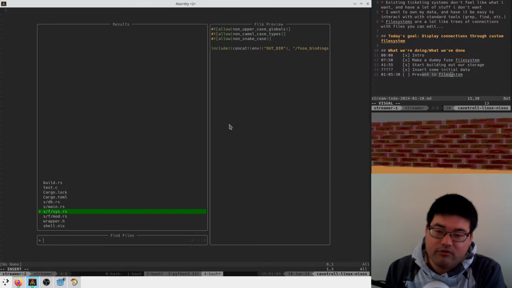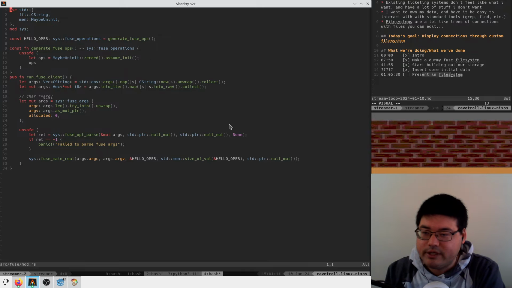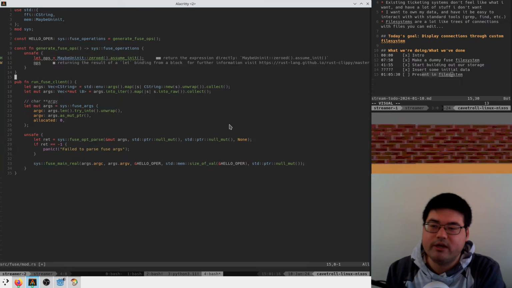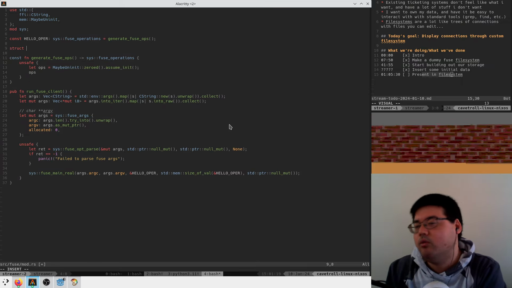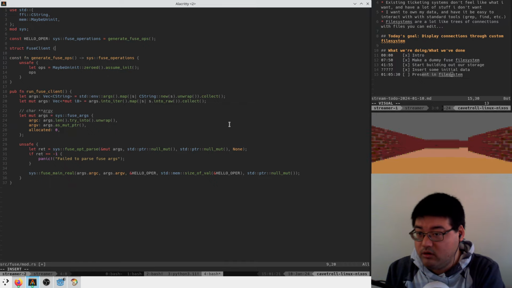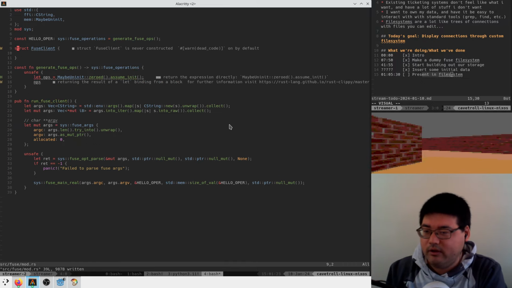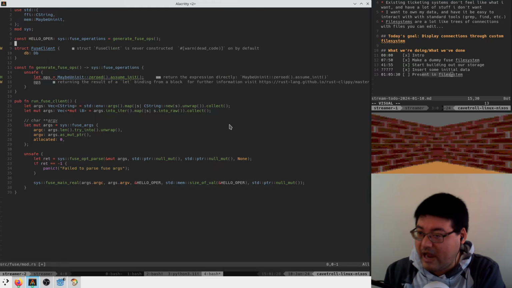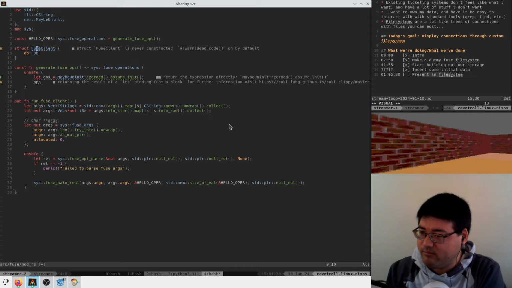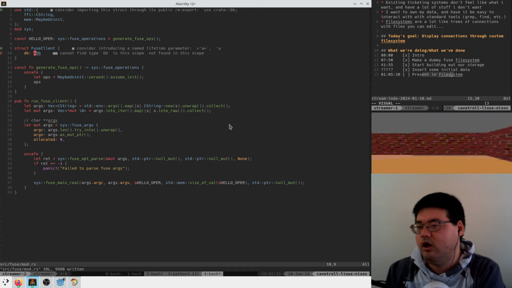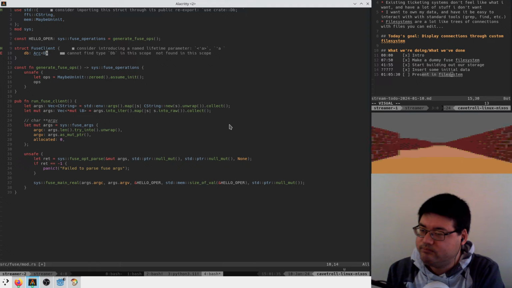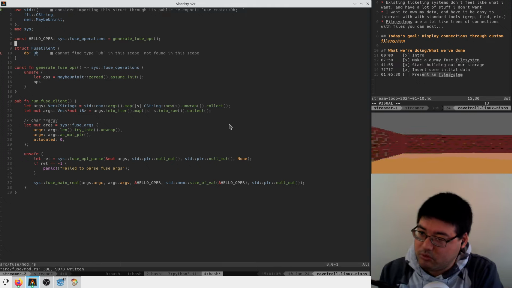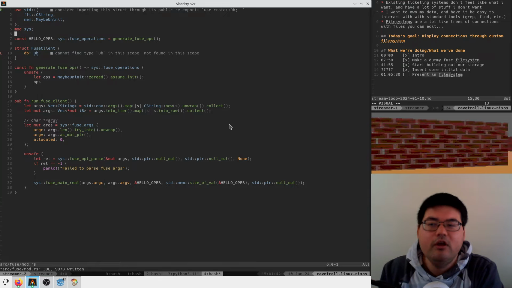And we want our fuse stuff to now represent the database in some way. So what's that going to look like? We're going to have some sort of state, right? He's going to have access to the DB in some way. Maybe he's going to own him. Maybe he's going to be a reference to him. Maybe he's going to be a shared reference to him. We'll just say that he owns him for now, and in the future, we might decide that that doesn't make sense, but for now, it's fine.